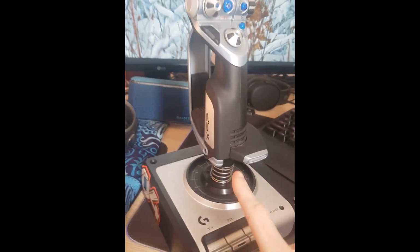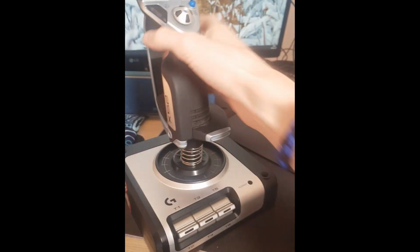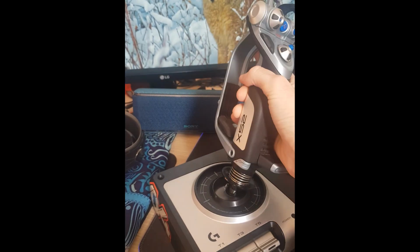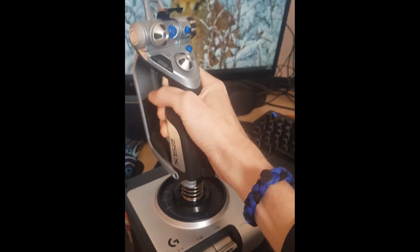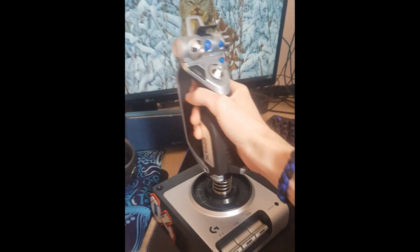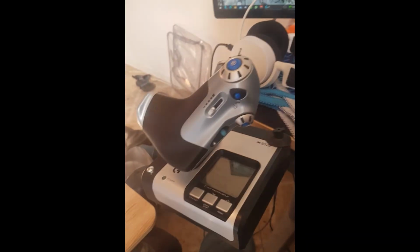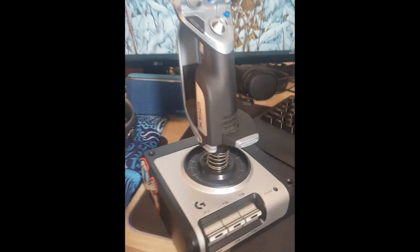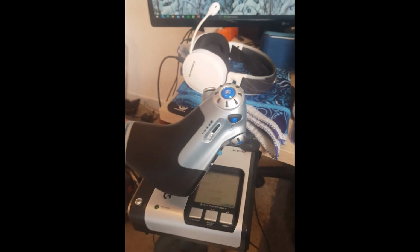I did put oil. I know Vaseline, which is funny, but Vaseline sorts the noise and can also sort out the inconsistency in the twist. It also, by the way, has a rudder control, which is fantastic. It's an all-around package that comes complete, and it's very comfortable, very usable. It's a very beginner-level H.O.T.A.S configuration if you just want to jump into something, and it's not that pricey as a more advanced one, in quotations.